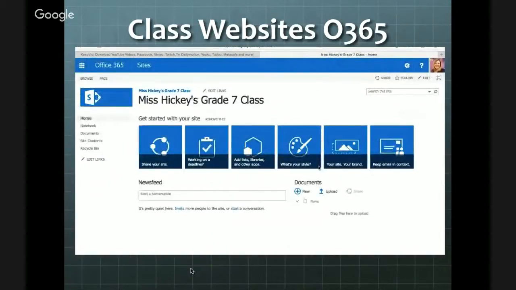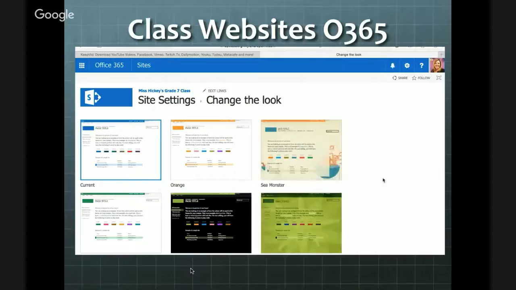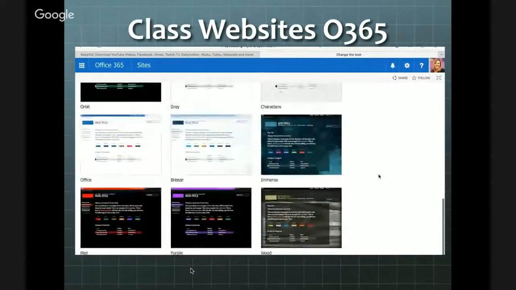Okay, and you'll notice you by default get this template, again with a news feed and the document space and links you can add up here. But initially we'll have some options here for you to create this site to begin with. So if you're looking to change the style of your site, the backdrop or the wallpaper, you can pick a theme, whichever one maybe speaks to you.